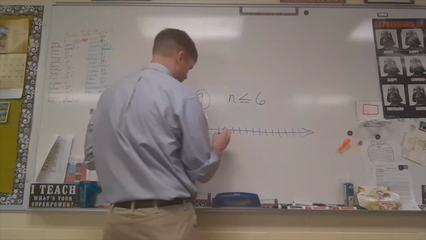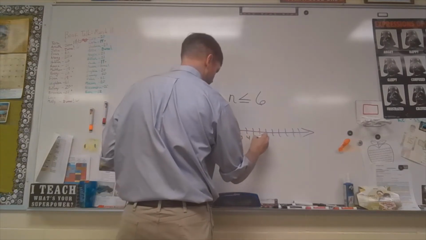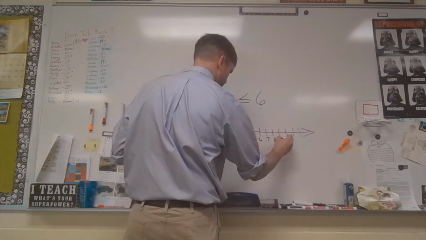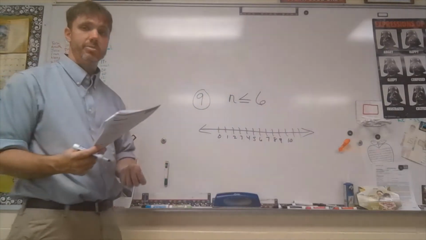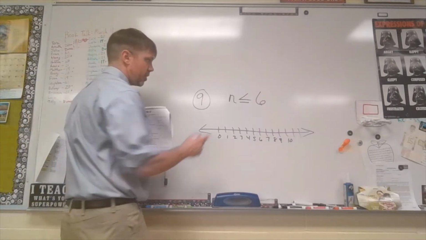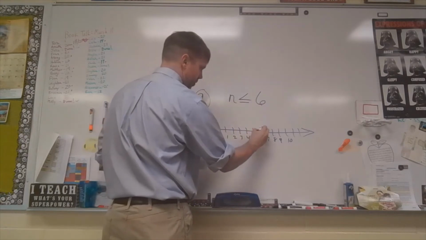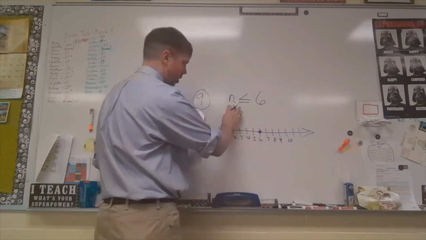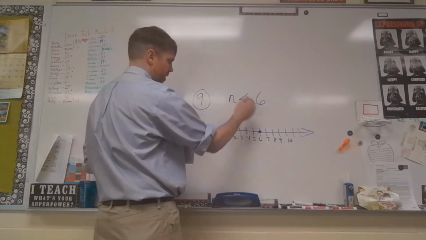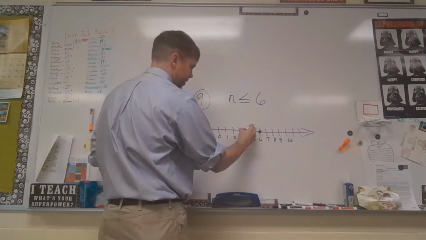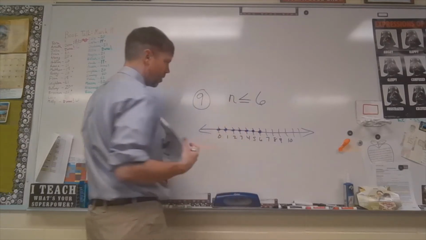Okay? Well, let's say this is 0, 1, 2, 3, 4, 5, 6, 7, 8. Okay, good enough. All right. Well, I'm going to show you all of the possible solutions because it's pretty easy, right? So n is equal to 6. It's less than or equal to, but it could be 6. That would still work. And then all the numbers going this way, they all work, right? Because all of them are less than 6. So 5 is less than 6, 4, 3, 2, 1, and 0, all less than 6.